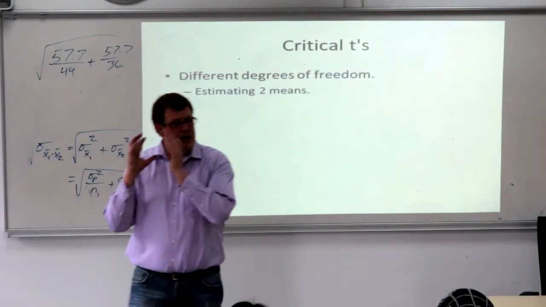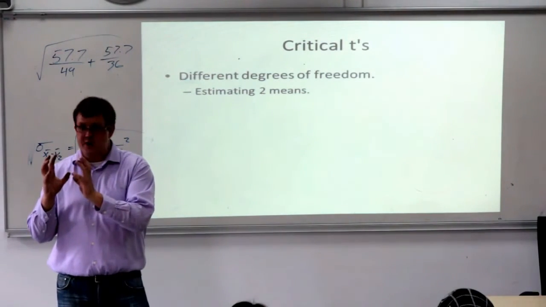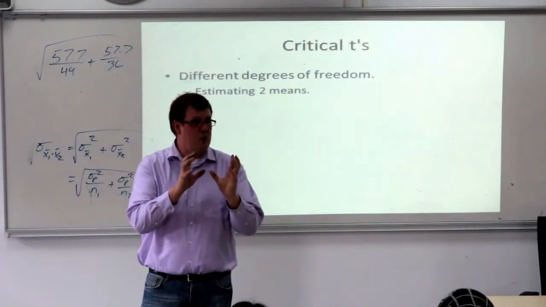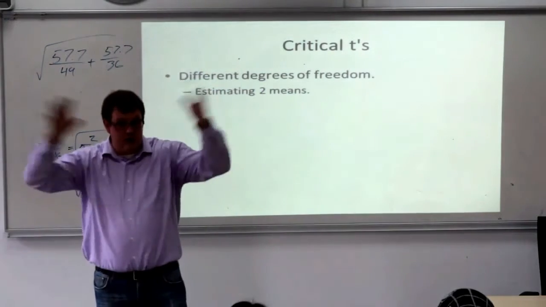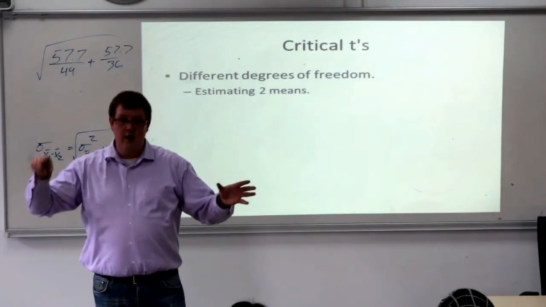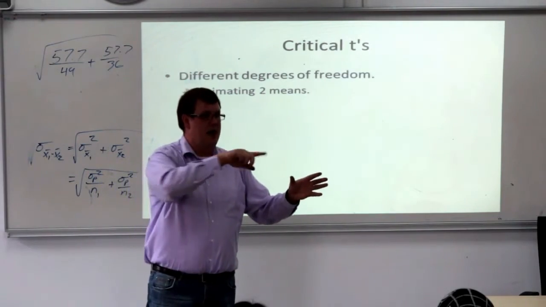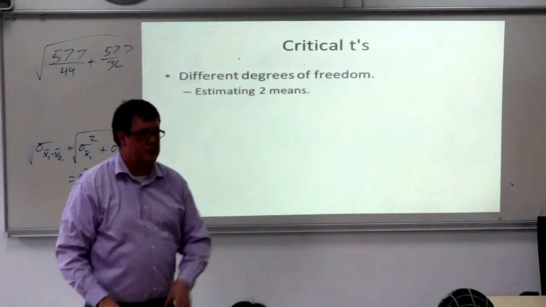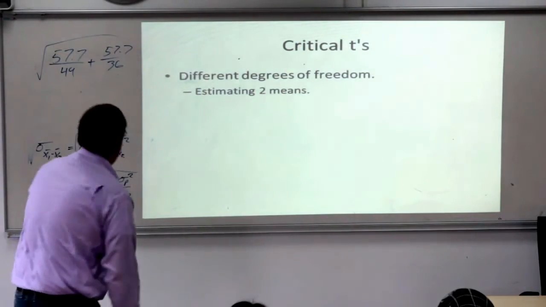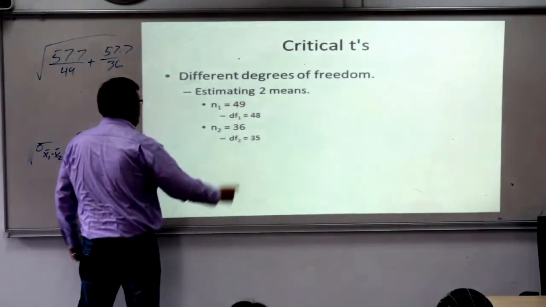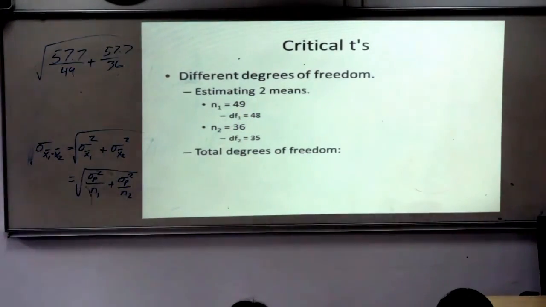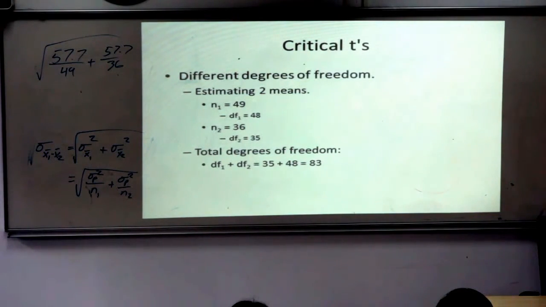So we have n minus 1 degrees of freedom for the first mean, and n minus 1 with a different n for the second mean. So total degrees of freedom is n1 minus 1 plus n2 minus 1, or just n1 plus n2 minus 2, right? Those are algebraically equivalent. So these are the degrees of freedom we have for the first sample and for the second sample. So our total degrees of freedom, we just add those puppies up. Or if we were to write that differently, that would be n1 plus n2 minus 2. The same.